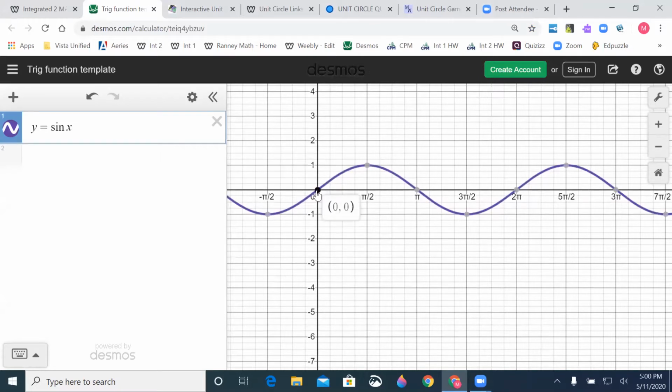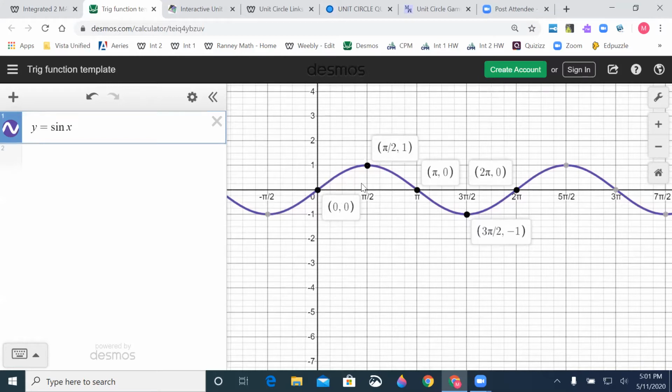This was starting at the radian 0, my height was 0. Then when I went to pi halves, top of my unit circle, my y coordinate was a height of 1. Then at pi, I went back to 0. At 3 pi halves, I was down at -1 on my unit circle. And at 2 pi, I was back at 0. So you see how you start at 0, you end at 0. You have 0 in the middle. And then in between these zeros, I'm going to be up at 1. And in between these zeros, I'm down at -1. Again, I'm following the unit circle.